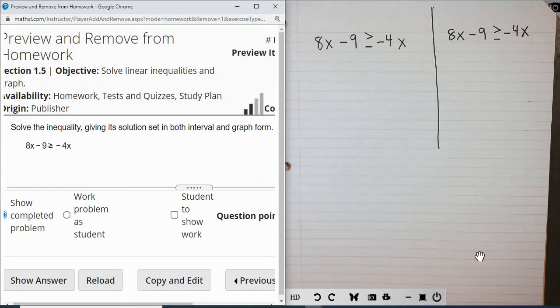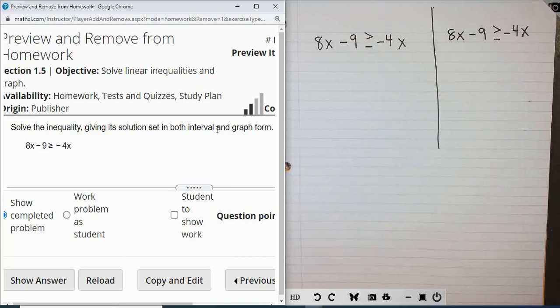And remember, when we do inequalities, our solution has got to be in interval form. When you're doing the practice test, it'll say both interval and graph form. Actually, on the final exam, you'll only have to do the interval form. But while you're doing the practice test, it would be good to go ahead and think about the graph as well. So anyway, let's go ahead and work this.